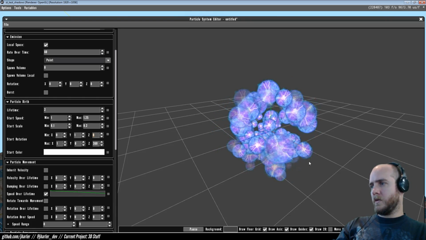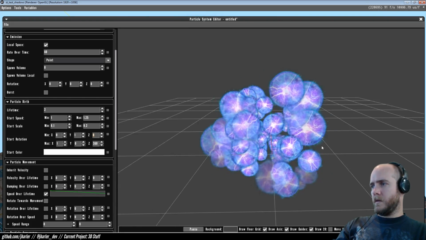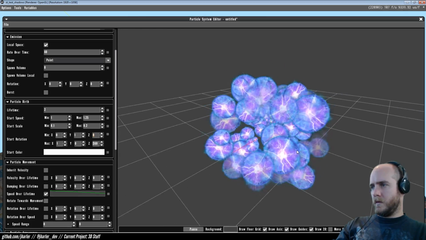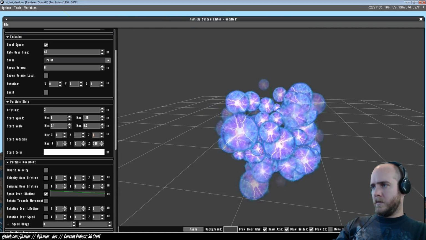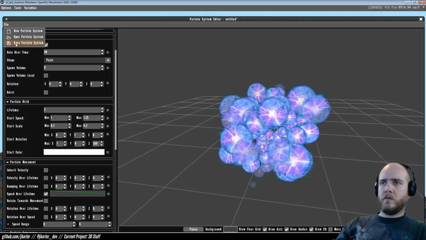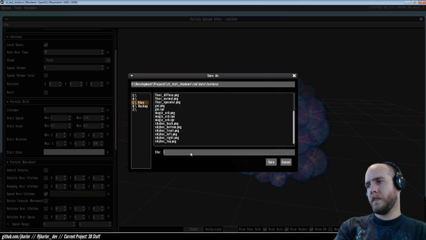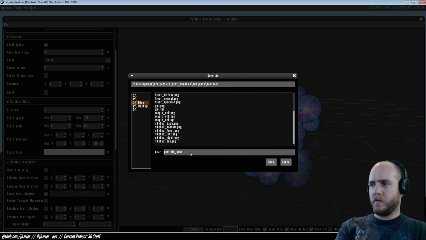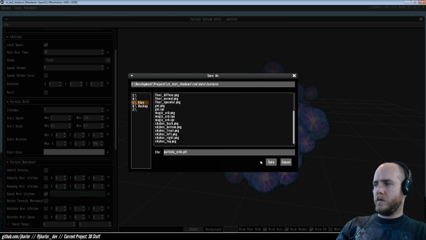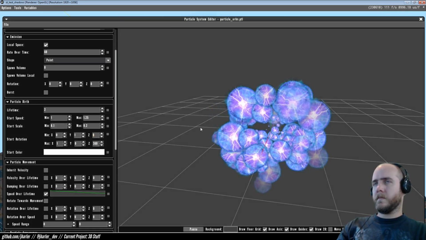Now they won't all look the same. Alright, file, save particle system. That loops, yeah, okay. Add particle orbs. Okay.